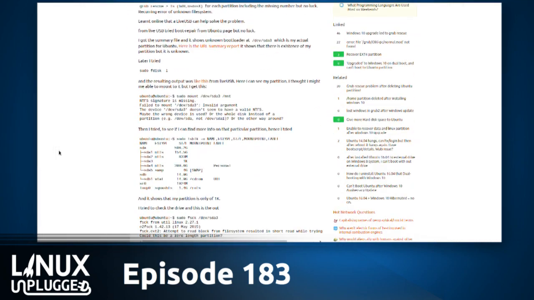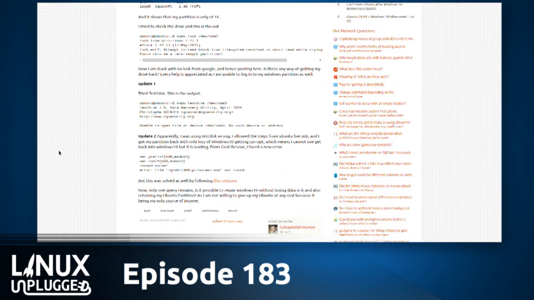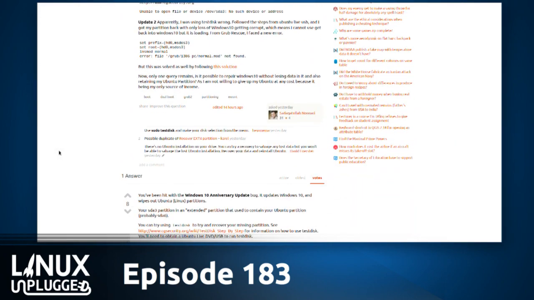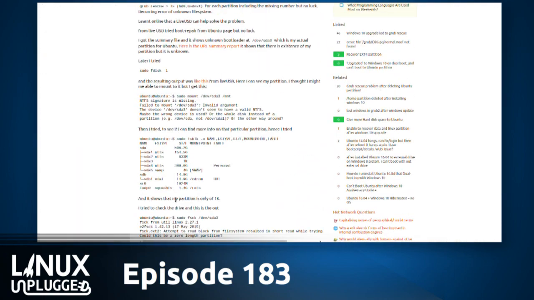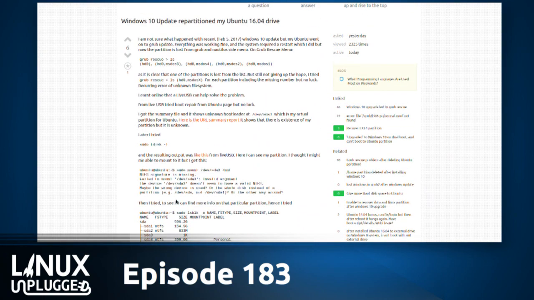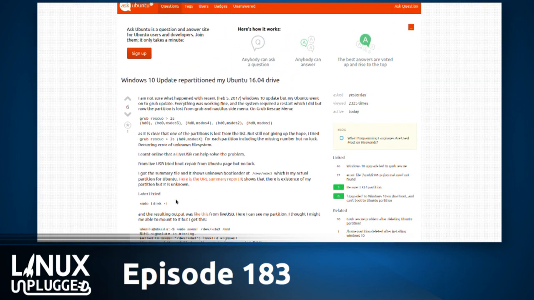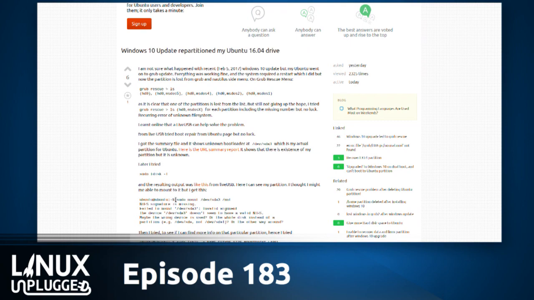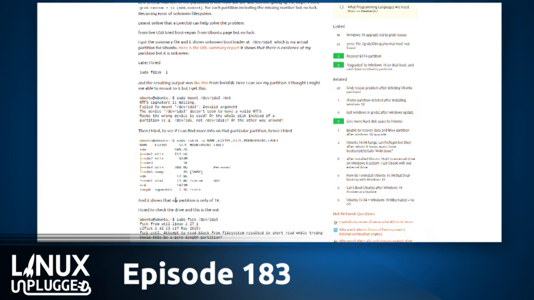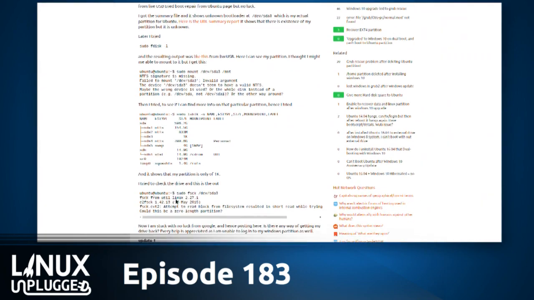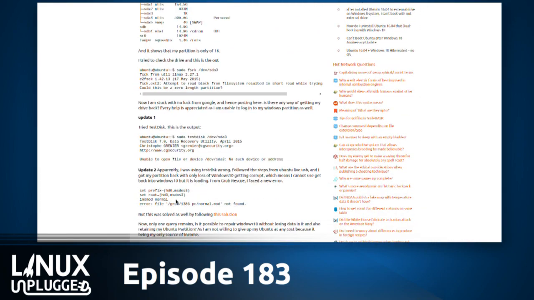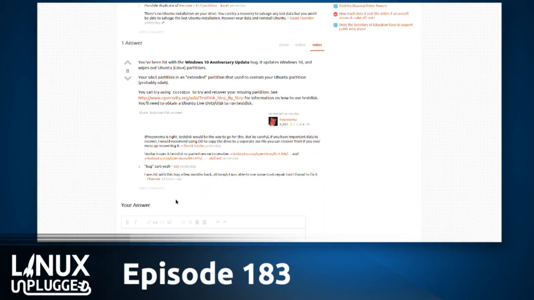So there is, I guess, a bug that sort of screws you if you're running Ubuntu. The Windows 10 anniversary update bug wipes out Ubuntu Linux partitions. I think in this case, this guy was actually running Linux off of a real partition, possibly. I've never used this system, so I have no idea what I'm talking about when it comes to running Linux on Windows. But based on his AskUbuntu.com post, it looks like he was running it off of a real deal partition. And that's genuine Linux. Yeah, and then this anniversary update just nuked it.